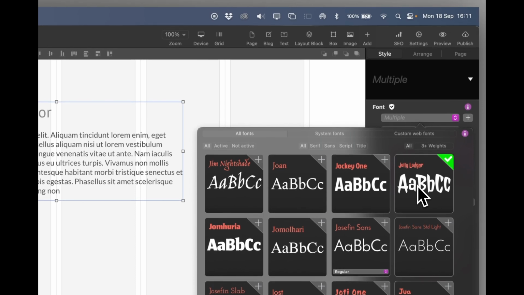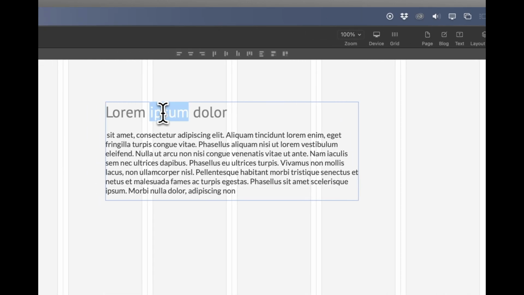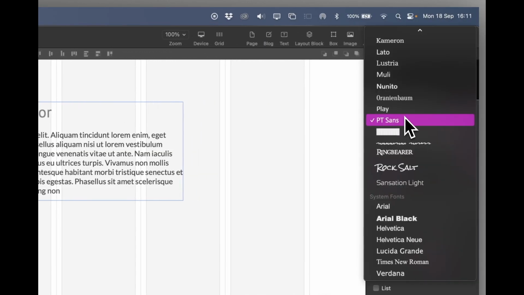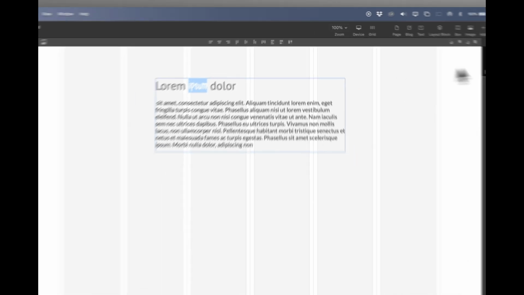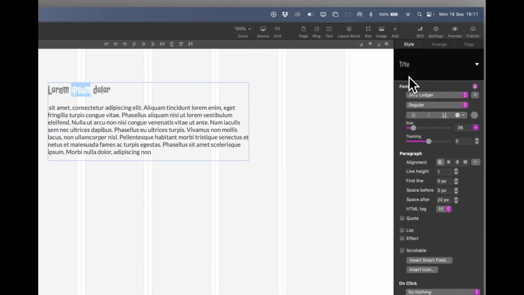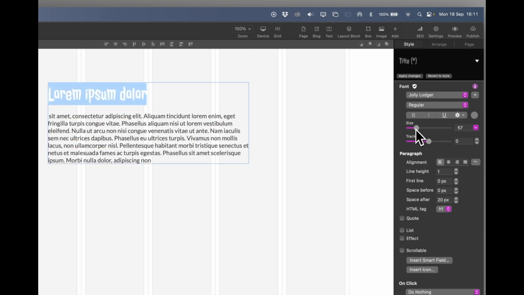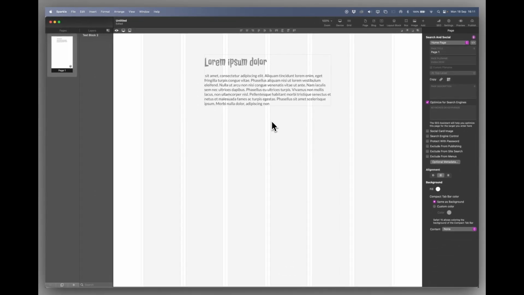So we switch it on by clicking it, and we click out of there, and we can highlight the title, and we can say, let's make that Jolly Roger. Okay, and we'll update the change in the title area. Now you can see it's all changed. And again, you can say, well, it's not big enough. Let's go up to 57 point and apply the change again. So every time you make a title, you can apply the change, and it will apply that change right the way through the whole document. Very nice indeed.